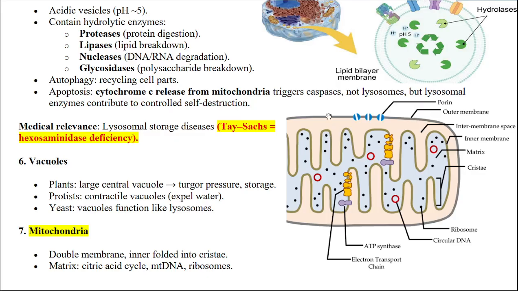What else? Crucially, they have their own DNA. It's separate from the main DNA in the nucleus, and it's typically a small circular chromosome, just like in bacteria. And they have their own ribosomes to make some of their own proteins. And guess what kind of ribosome? Let me guess. 70S. Yeah, like bacteria. Bingo. They have smaller 70S ribosomes just like their prokaryotic ancestors, not the 80S ribosomes found in the host cell's cytoplasm. It's like finding ancient bacterial machinery still running inside our own cells.